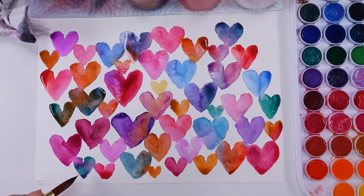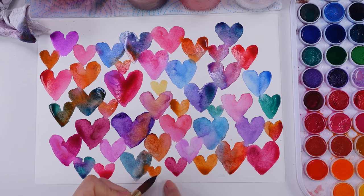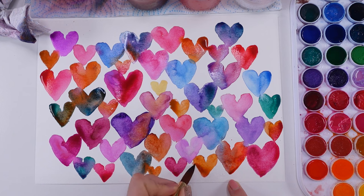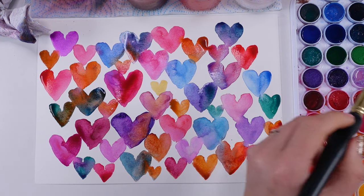Oh, I love that mix here. Now, do you know what I'm gonna do? I'm gonna have a little bit of that tape removed so I can finish off my hearts, because I think I'm missing the little beaks of my hearts. Same for here. I can even fix up some colors, right? Because I'm not cleaning the brush off. Oh, I love it. It's so cute. I'm missing something here. So let's finish off.